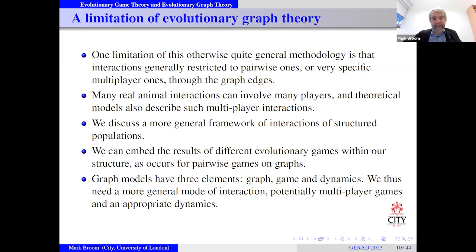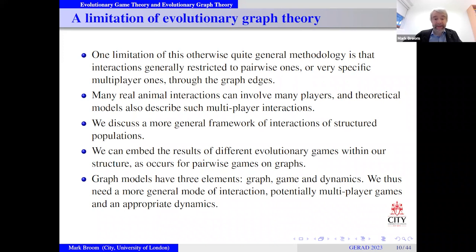So what we're going to discuss is a more general framework where there are more possibilities for how individuals interact, a natural way that multiplayer games come about. And then we'll think about this structure. Again, there's an underlying, more flexible structure, but also dynamics on top. There's going to be games on top. I'm only going to talk about one particular multiplayer evolutionary game, but there are lots that are potentially considered, and I'll say a little bit more about some of the later ones right at the end.